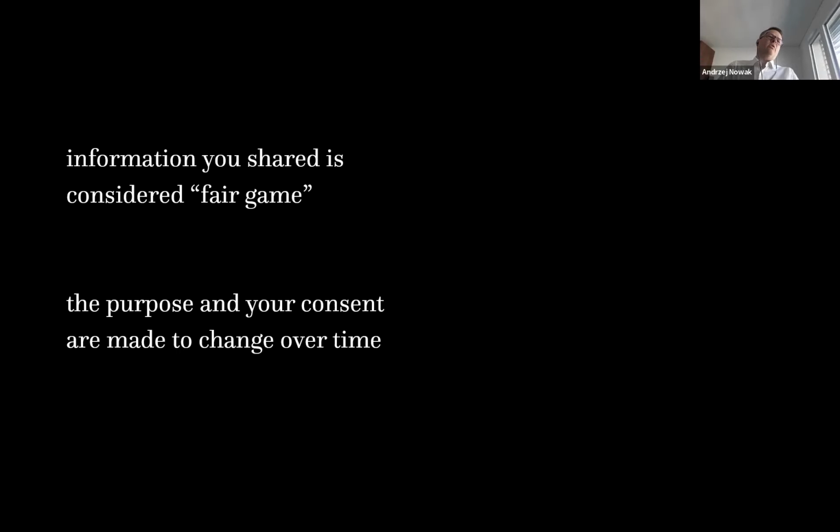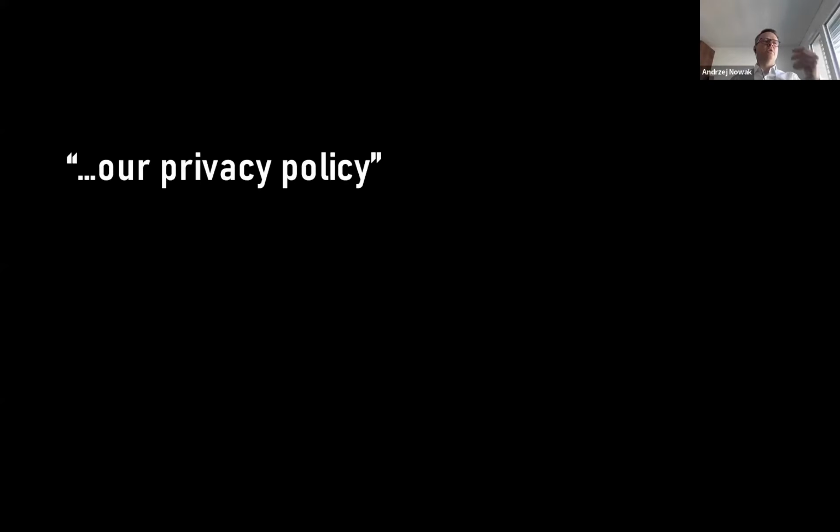So in a way, we're not going to focus that much in this talk on the data that we reveal willingly, unfortunately, but it's still a very interesting topic. And I think we should keep in mind that just because we did something does not mean that we fully agree. And we will see an example a little bit later that illustrates that more vividly. So then there's this typical question, okay, our privacy policy, so please read it and so on.